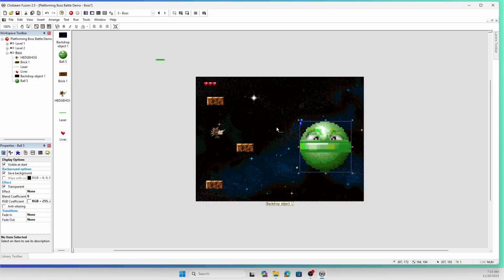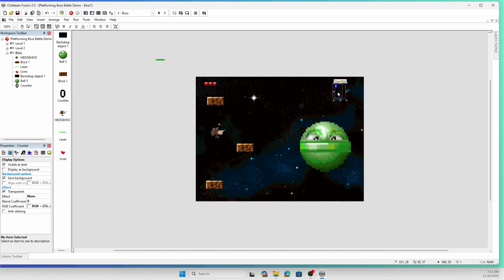And then the other thing I'm going to do is add a counter for the boss. So I'm going to go here, and you'll see that the counter is right here. Now, what is going to be different about this counter is it's not going to be a traditional counter. So when you're on your screen and you see this right here where it says settings, you'll have something here that says the type.